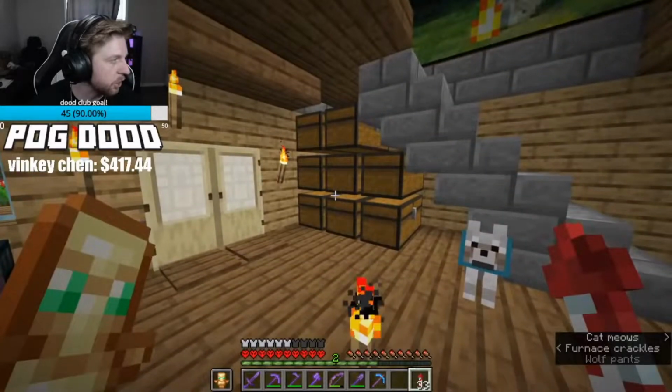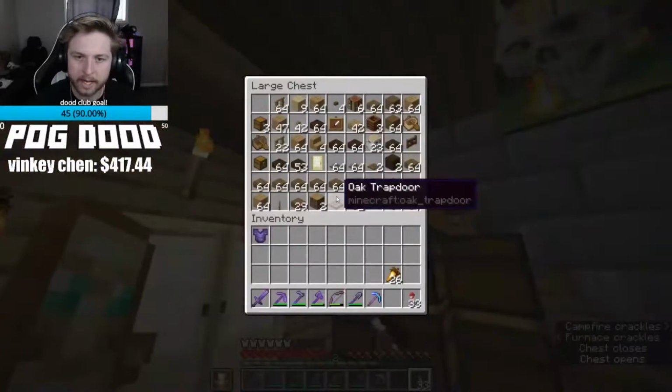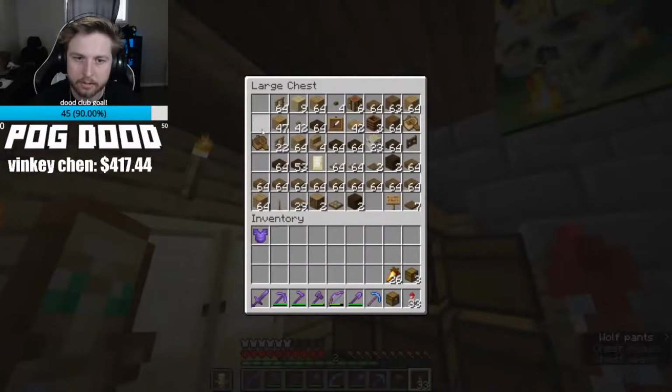We'll smelt that down. We need 8 chests and 4 hoppers. So, 8 chests. Why do you need 8 chests? That seems like a lot of chests.